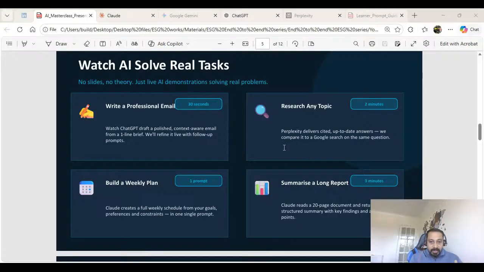A prompt is simply what you type to the AI, in plain English. And there is something most beginners don't realize: the quality of what the AI gives you is almost entirely determined by the quality of what you ask it. Let me show you this with a live example.